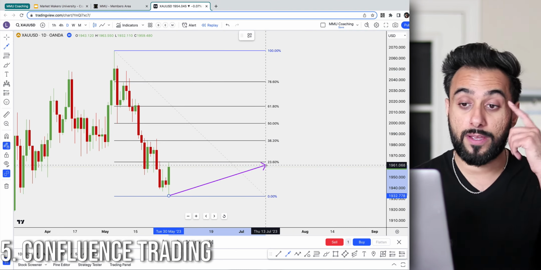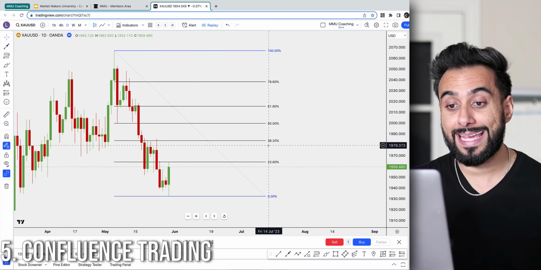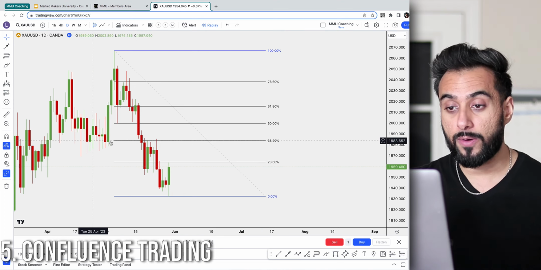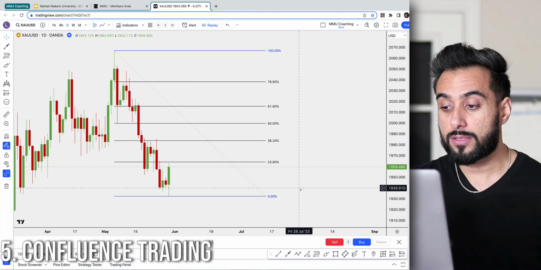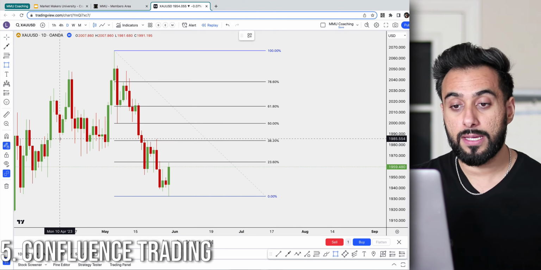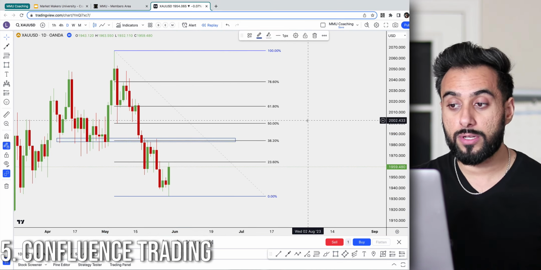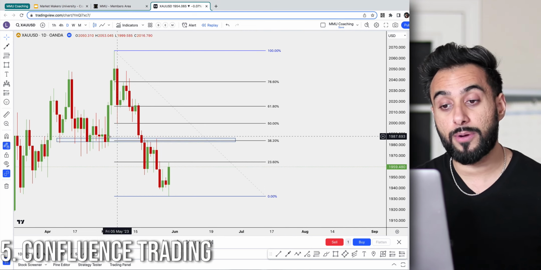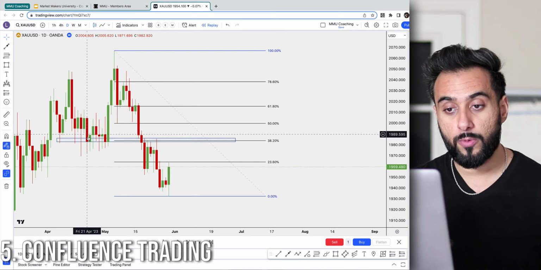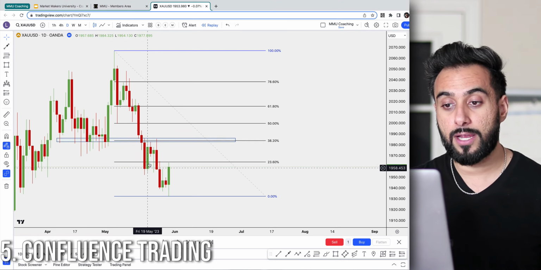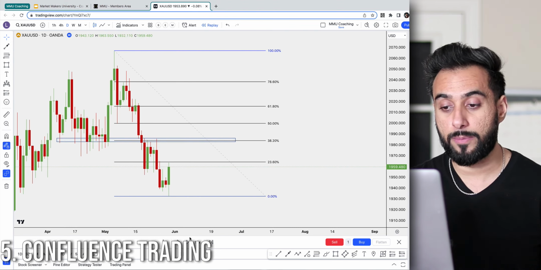So one thing we can do is we can find which of these areas aligns with other technical factors in the back. I see a clear support area, which has created somewhat of a resistance here. So this is a strong key level. This is a very nice, clean zone of interest. I would be interested in entering a sell on the 38 fib if the price ends up reaching these wicks, where the price had trouble breaching below the wicks, and the price had trouble breaching back above it. So this is a strong area where you want to enter a potential sell.